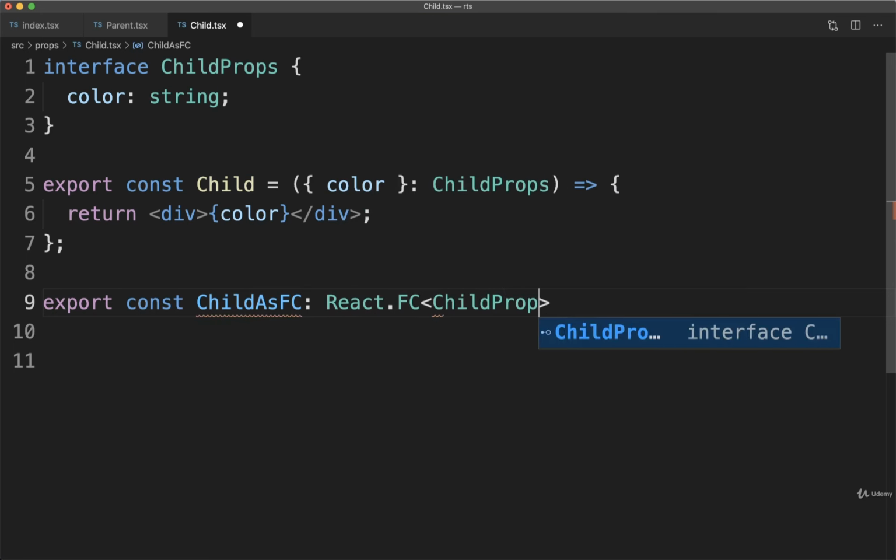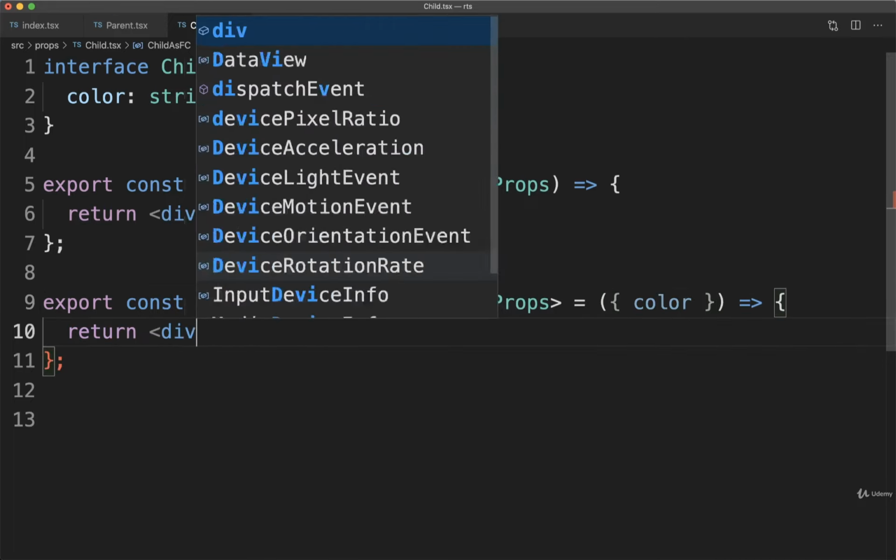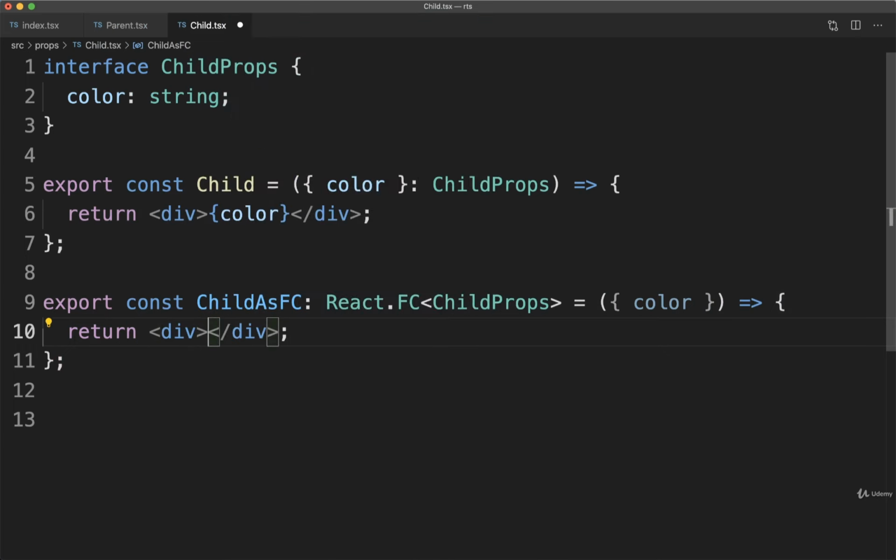I'm going to put in ChildProps inside there, and then assign essentially the exact same component. So I'll put in color in a set of curly braces. I'm going to return a div that prints out that color, and you'll notice I no longer have a colon right after that list of arguments, or the ChildProps thing. So this is another way of defining a function component with TypeScript.